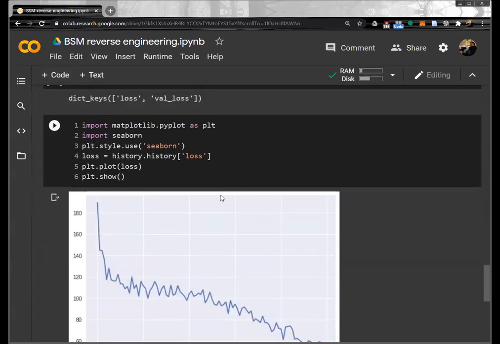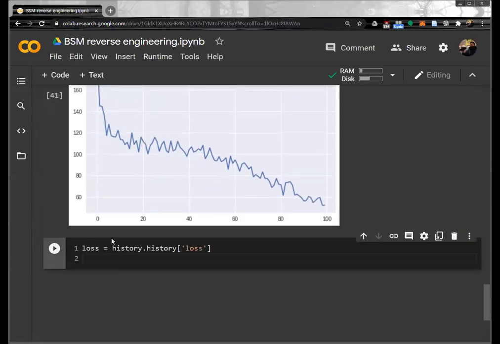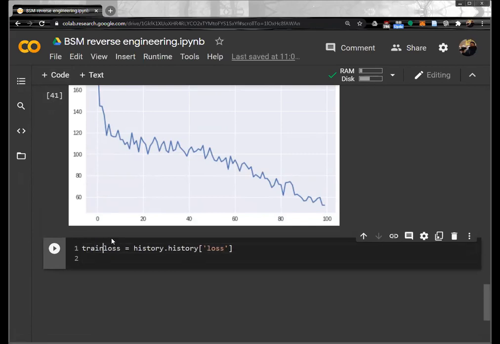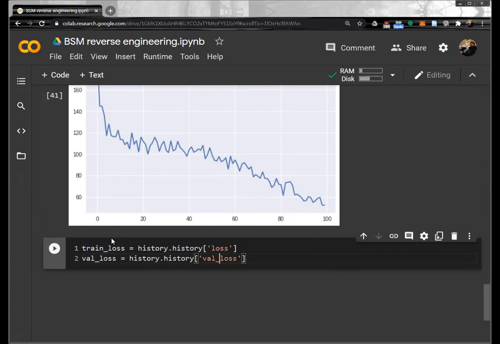And then next we can compare this one with validation loss. So let me copy. Basically, it is the loss in the training, right? It's a training loss. And then we have validation loss. Okay.